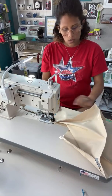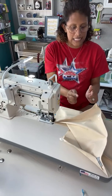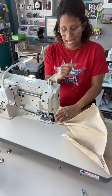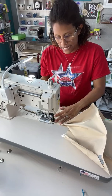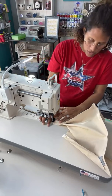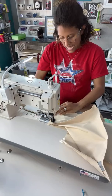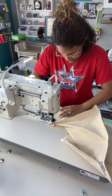When you're looking at your bag, you'll see that this stitching pretty much almost connects, because you're stopping at that 3/4 of an inch. You're not going past. You shouldn't go past the marking, so everything should meet up. And I have to remember to hold my thread. I need that to become second nature for me. Just habit.